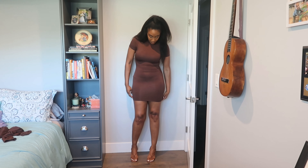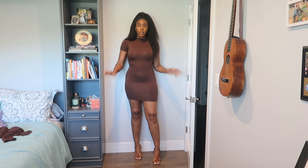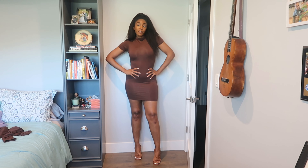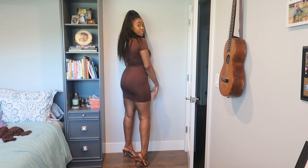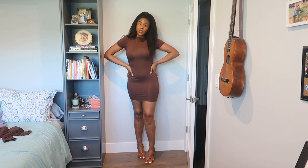This one's cute too. I wouldn't necessarily say — well, it depends on your height, but for me at six feet it's fine. I still think it's tall friendly. So that's all three looks — the chocolatey pieces from Naked Wardrobe. The maxi dress and the jumpsuit are definitely tall friendly. The mini dress really depends on the tall girl. I'll link my measurements down below just for reference, along with the sizes I tried on, and if I can find the links to those pieces I'll put them down below too.